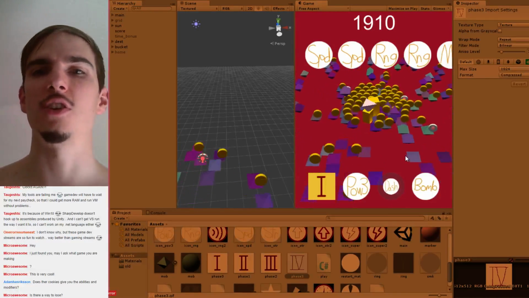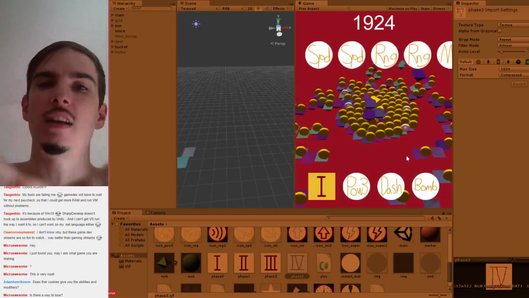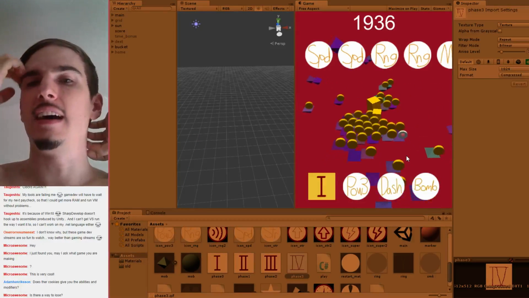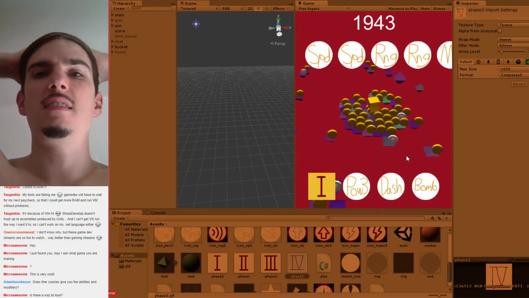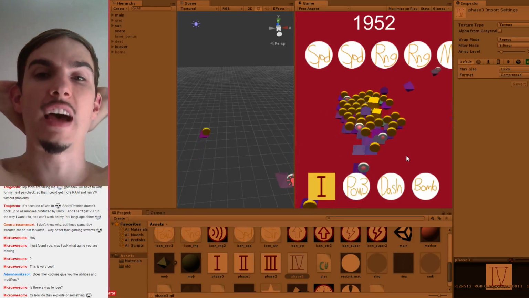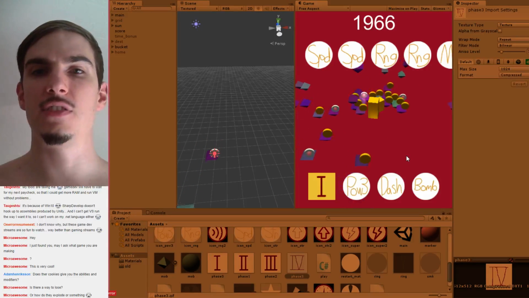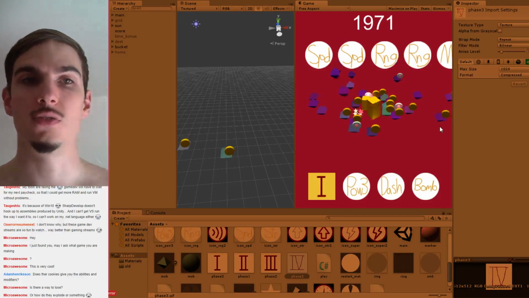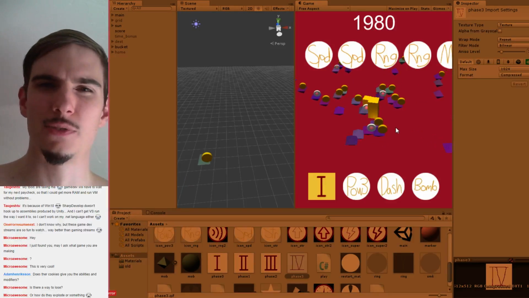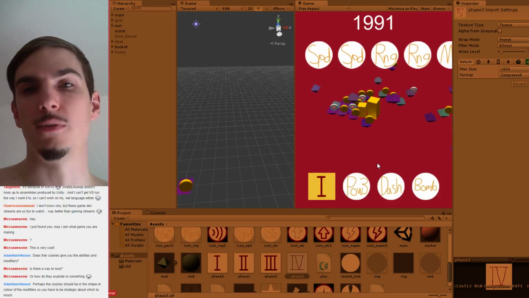So currently, the end condition of the game is a win condition. There are a fixed number of these mobs, and once you clear all of them, that's when you win. You get a time bonus depending on how long it took you to clear out the mobs, and so the faster you clear them out, the faster you finish. I don't know what that number is. It's somewhere between like 300 and 1,000 or something like that. Once you reach that point, then that is your win condition.